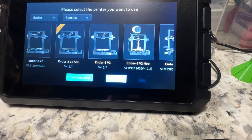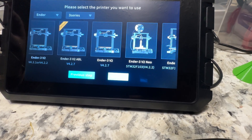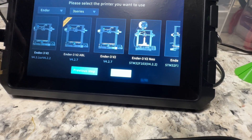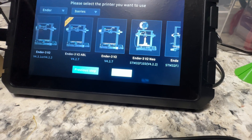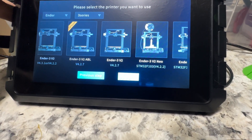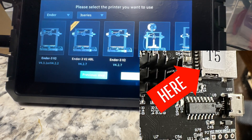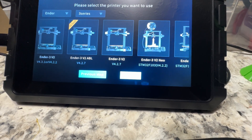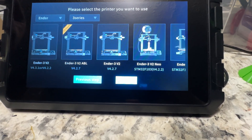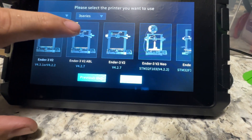The sub-issue here is that even the 4.2.7 has different drivers depending on the make and when it was made. Some will have noisy drivers - I've seen people report noisy drivers on some of their 4.2.7s. That depends on a little number written on the SD card reader itself. There's only a handful that have actually been mapped and figured out. Mine was a weird one, like T5 or something, and it was on the SD card reader as a sticker rather than written by hand with a marker like normal. So we're going to go with 4.2.7 with ABL.